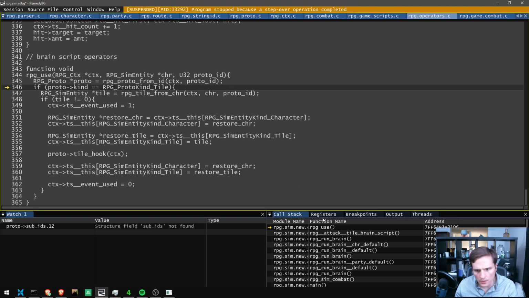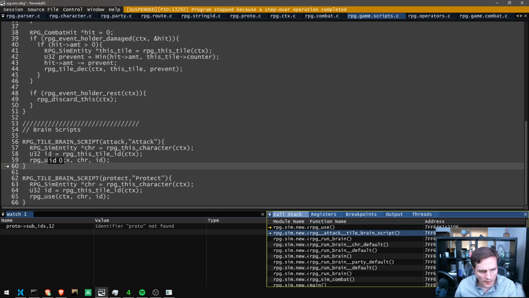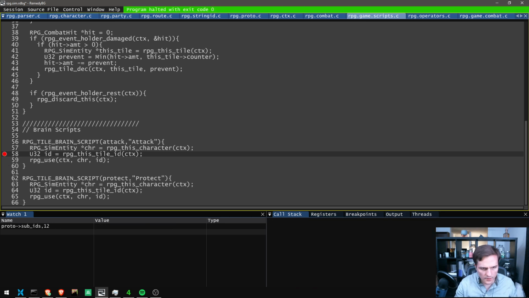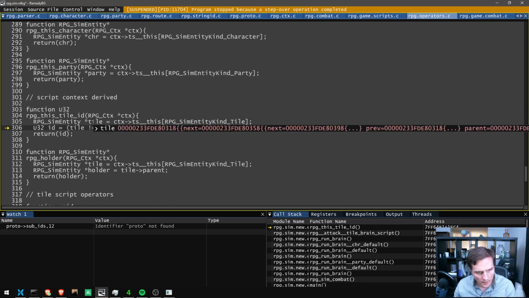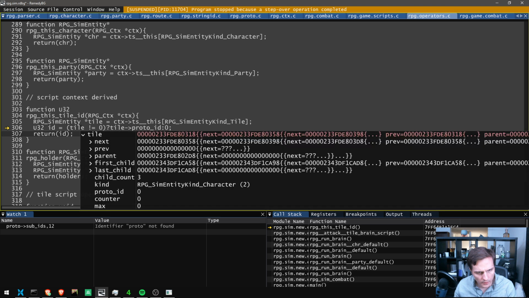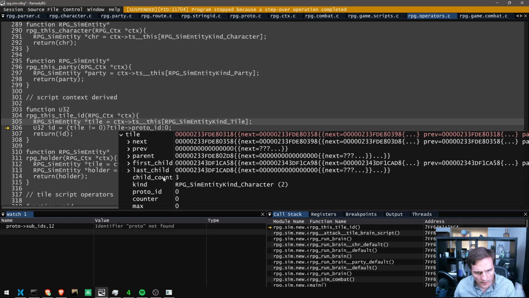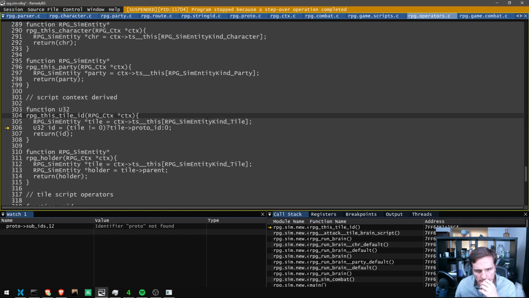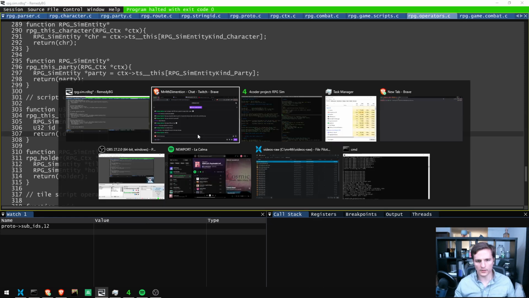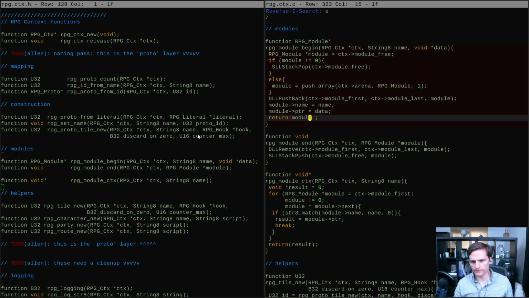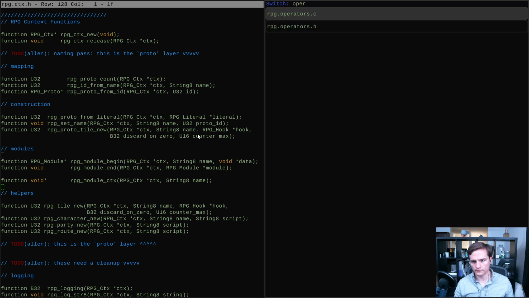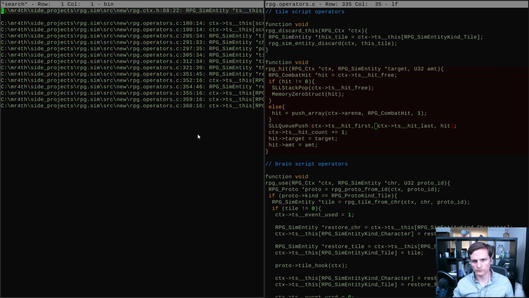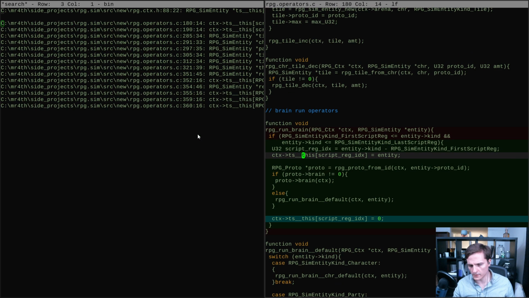How do we use it? Proto ID is null. Oh. ID is null. Okay, well, let's look at that. Our tile does not equal 0, yet the tile proto ID is. Oh, these are all wrong. Ugh, okay. I gotta be very careful with how I use this.